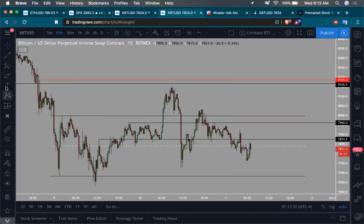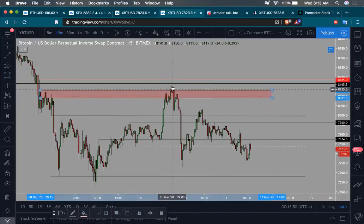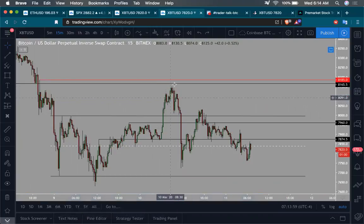All right, folks, if you remember my video yesterday, I stated that this is ideally where you want to start seeing a rejection in price. Why? Because price had already taken out these mini highs right here, so a bunch of stops got hit for short positions as price moved up a little bit, but again, it was not able to definitively close above this area, right?